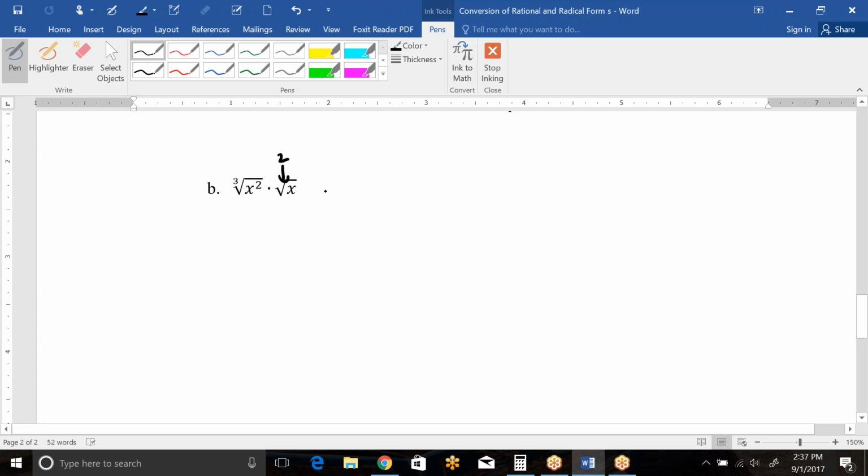So what we can do is we can try to convert this to fractional exponents. This first one would be x to the 2 over 3 times, and this would be a 1 over 2, so x to the 1/2. Now we had a rule in exponents that said x to the 3rd times x to the 4th is x to the 3 plus 4. If you're multiplying, remember, same base, you add the exponents. So remember, this is one of our laws. We are multiplying same base here, so if we can add these exponents, we might be able to simplify this down to a single thing.